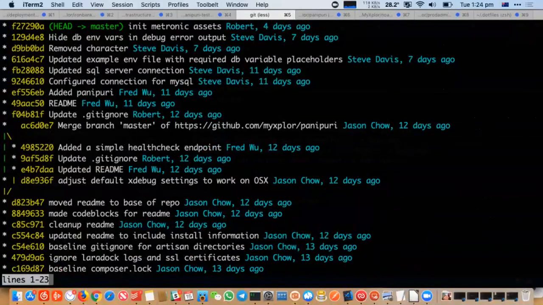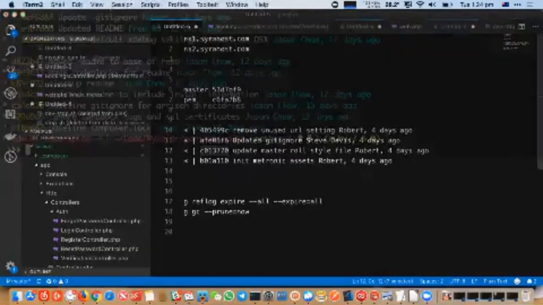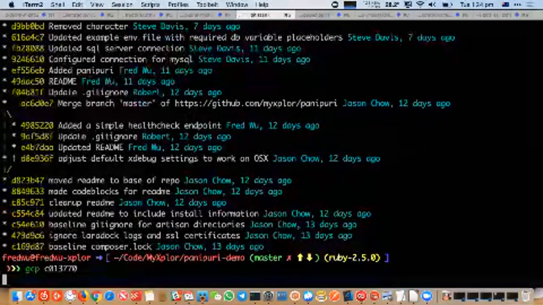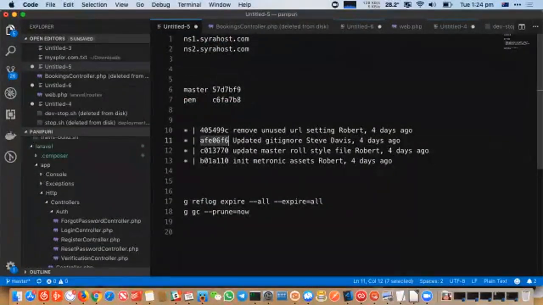That's the important bit. If there are, let's say, conflicts, then it'll kick you into git rebase interactive, and then you have to fix your conflict before you can actually cherry pick it onto your current branch. There's actually a shortcut to cherry picking a bunch of them together, but let's just cherry pick them one by one, right? So let's cherry pick the second one. Let's do it for the third one.